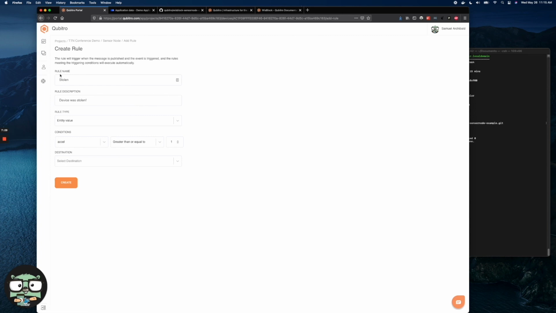So that is how to go from just the WisBlock starter kit to having finished data in Qubitro in less than 10 minutes. I really can't wait to see what other people do with this, and while this example is incredibly simple just to demonstrate the ability to swap out the sensors on the WisBlock kit, people can go ahead and use that for a basis in their project.